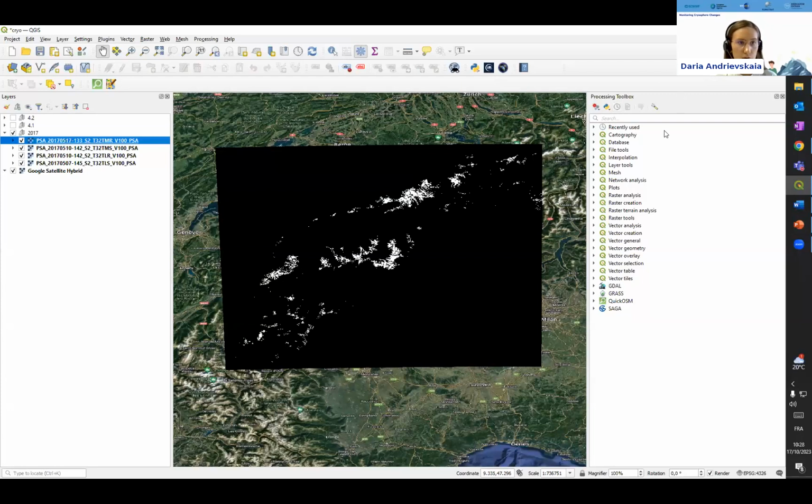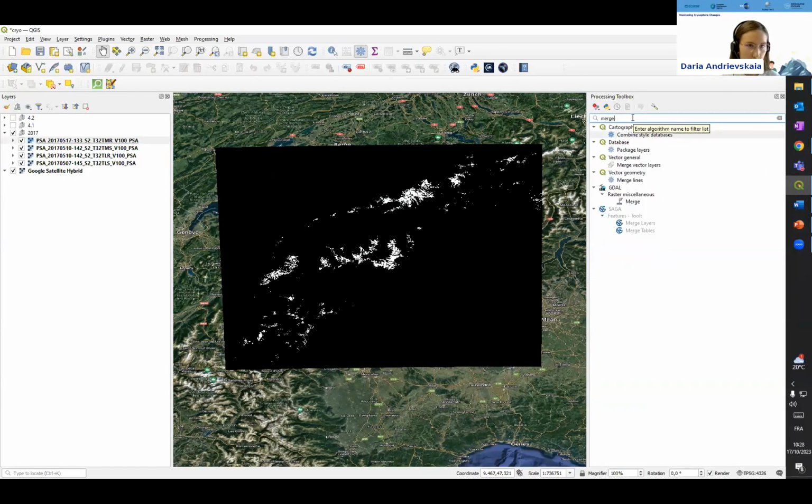For this, we go to the toolbox. The toolbox is usually here, but it might not be here if you just opened QGIS for the first time. It's represented as a little gear, which I don't see because Zoom covers it for me, but it should be somewhere here. It's written Toolbox if you click on it. We go to the merge function.